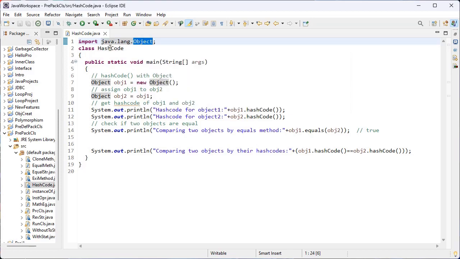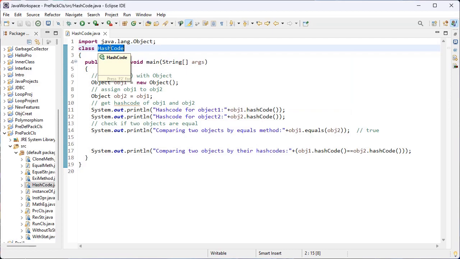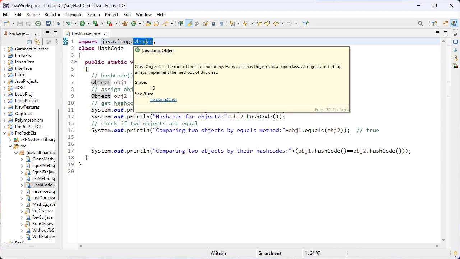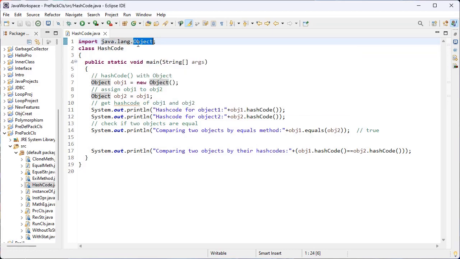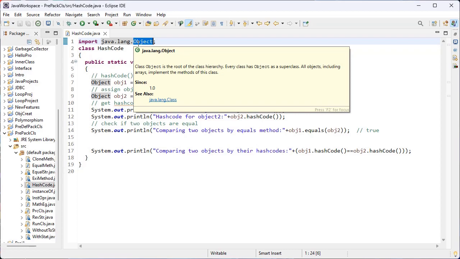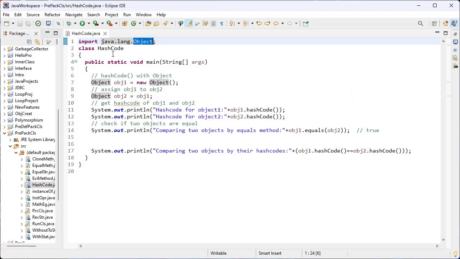All the user defined classes or inbuilt classes are subclasses of this Object class. Inside this Object inbuilt class, we have the inbuilt method hashcode. Why we need this hashcode method, we have just discussed: it helps the program to run faster, isn't it?